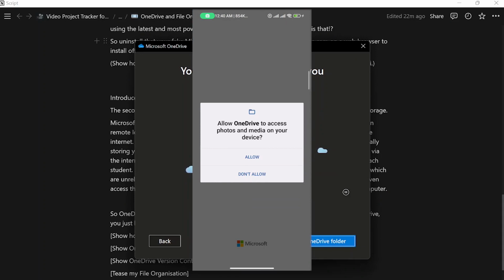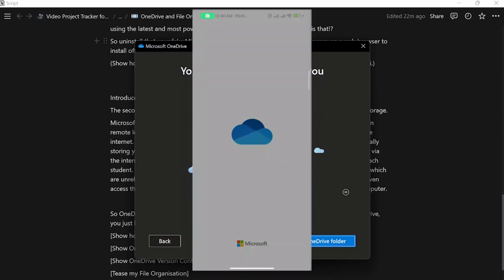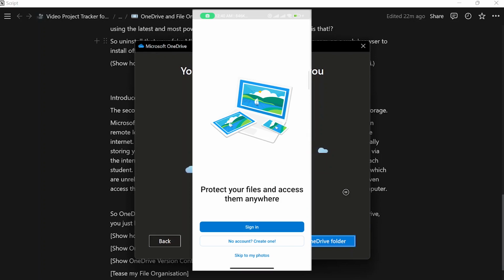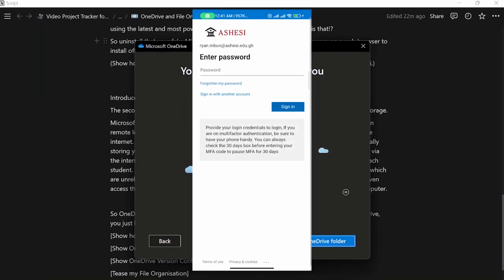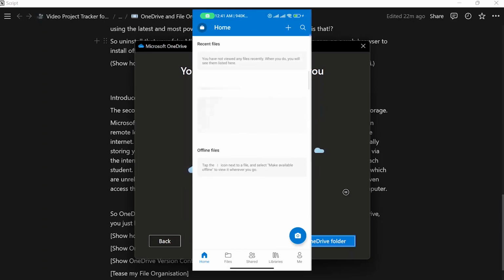Allow it to access photos and media on your device. Allow. So yeah, you need to sign into OneDrive with your Ashesi email and password. So I'll click on sign in, and I'll write my Ashesi email, and then I'll write my password. Okay, so we are in OneDrive in our phone.